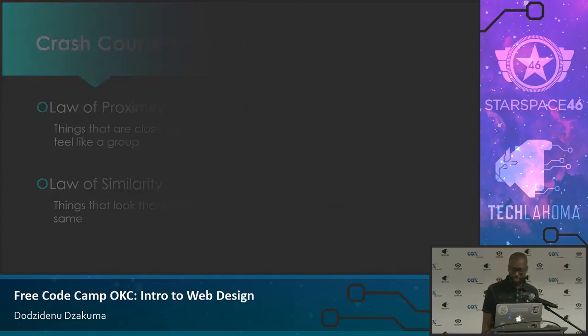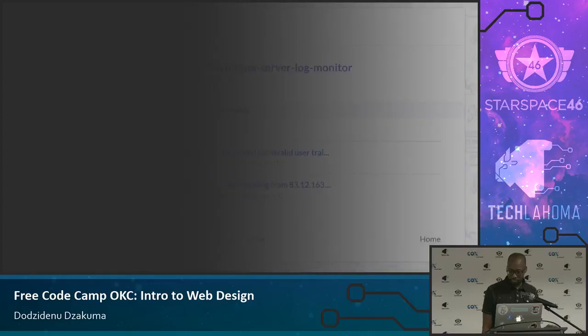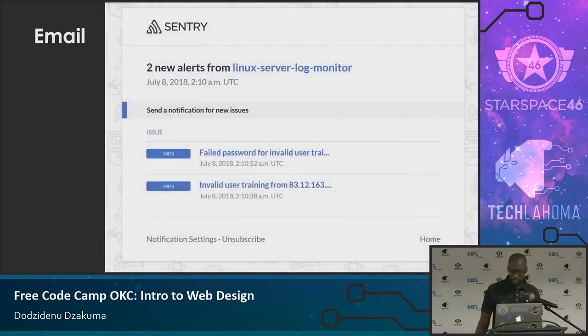Let's go ahead and take a look at these in the wild. First one over here, this is an email that I got from Sentry. I use Sentry for logging what's going on my web servers. It sends me messages about all the people from foreign countries trying to hack into my computer and do bad stuff. That's why there's the failed password, invalid user thing over there. And it sends it to me, and you can see some of these laws. So the law of proximity. These info messages are close together. They kind of seem like they are together.